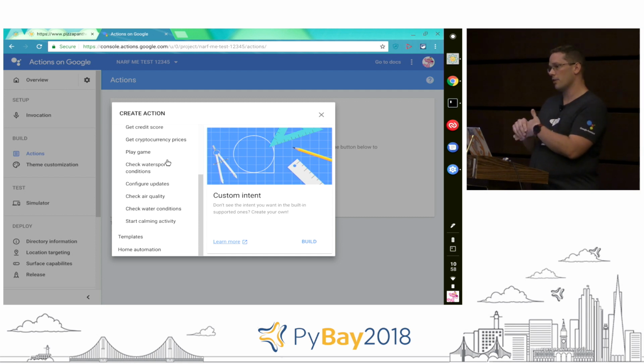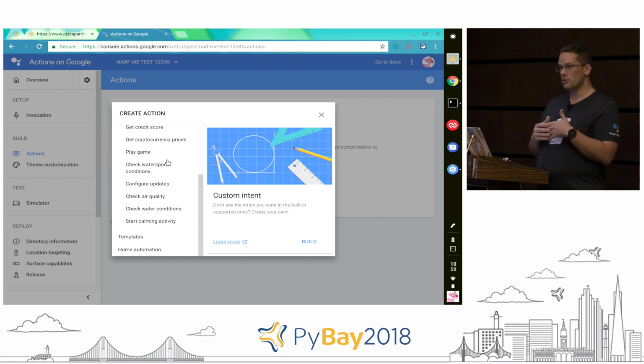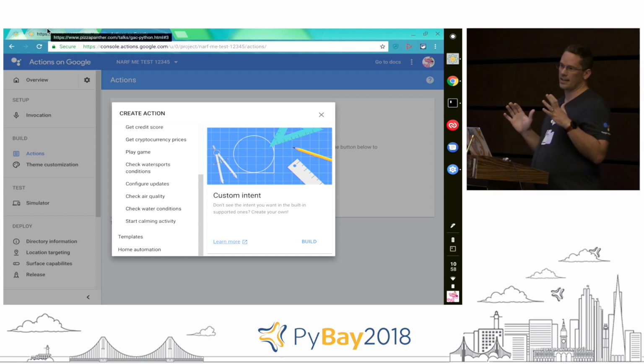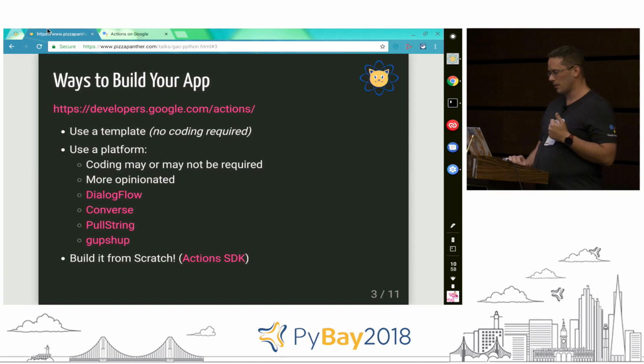You don't even actually have to code. They're pre-coded examples for you. Some of them hook up to Google Drive spreadsheets, so you just go in and change the data and you could have a Google Action without any coding required. But we're developers, so we're not going to do that today. We're not going to do the easy part.